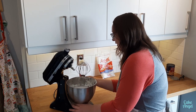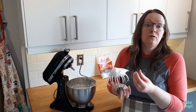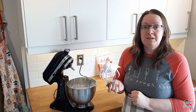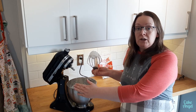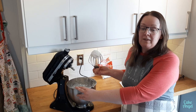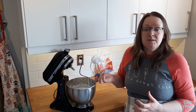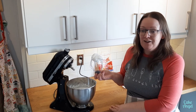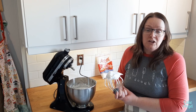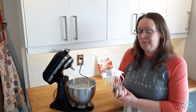And for storage, also, I would suggest that you store it in the same way, so it will start to crust over fairly quickly in the air. So I suggest you put some plastic wrap on it once you've popped it in a bowl, or even if you're going to be working on it straight away, just pop some plastic wrap or a shower cap over the top, and that will stop it from drying out. And then if you're bagging it up and you're going to be using the bags for a while, they'll be fine on the counter, or you can even pop them in the fridge. And any that you have left and you aren't going to use for a while, definitely freeze them. That will prolong the use of your icing as well.